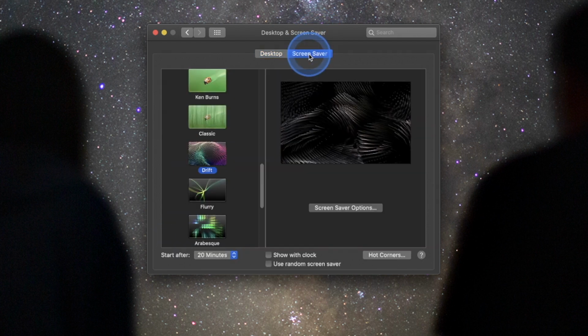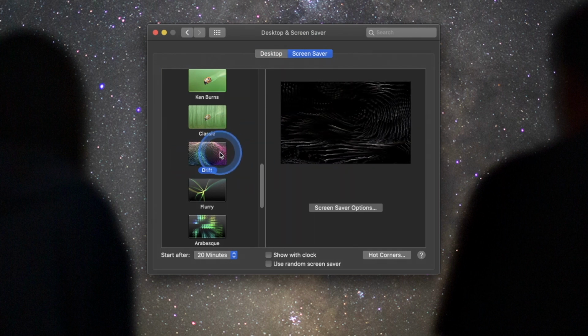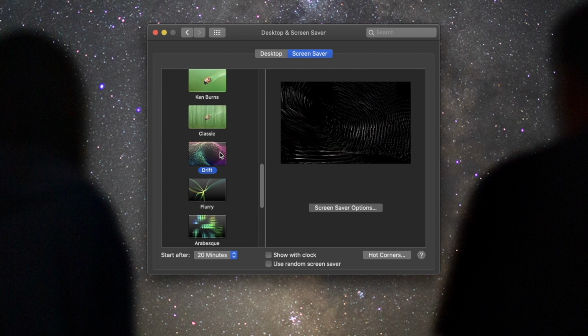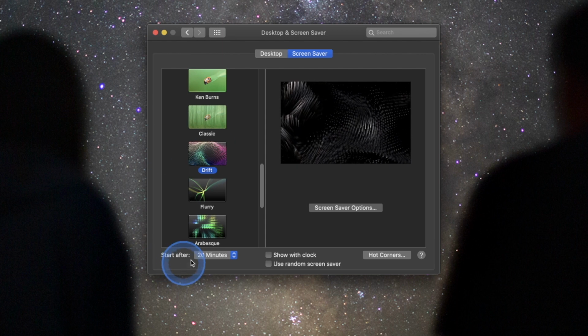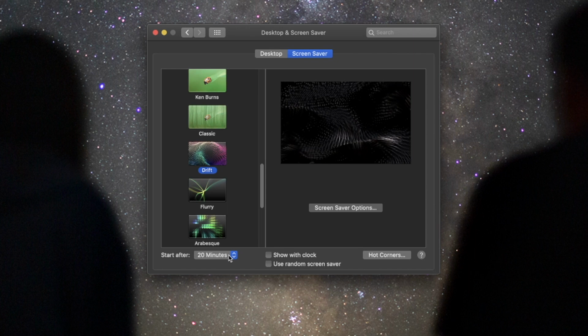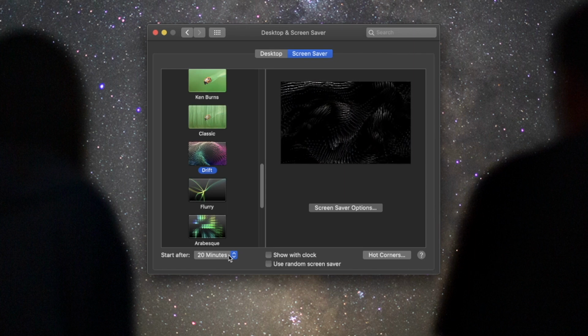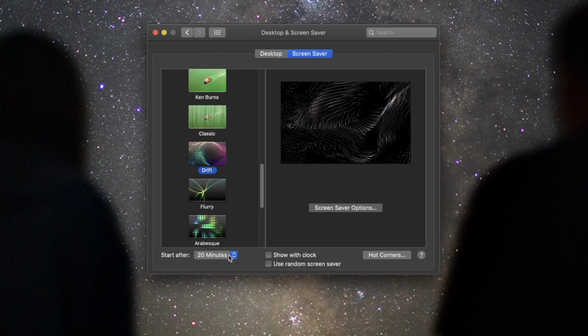The next is screensaver, and that's this little thing here that makes different pictures move around when you don't use your computer. I don't actually use the screensaver. I use my computer and have it go to sleep. So you can say it's going to start after 20 minutes, but in my case, I have my computer go to sleep in 15 minutes. So in this case, screensaver is basically never going to turn on my computer. You're better off putting your computer to sleep than you are using a screensaver.